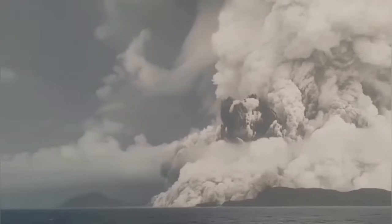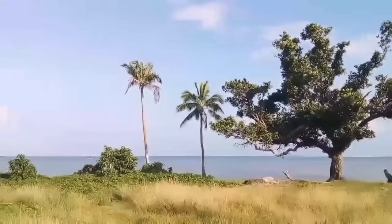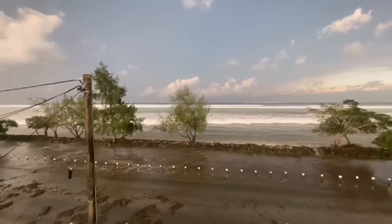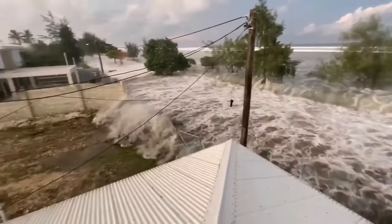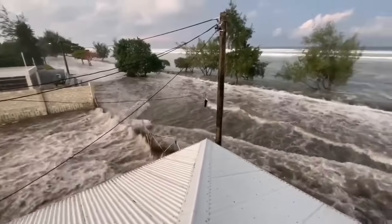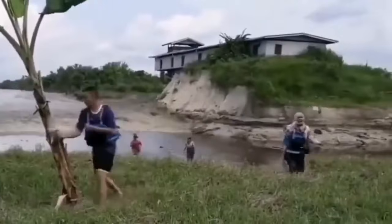This is what we saw: we had an eruption, we had lightning even, a huge ash cloud, and 500 kilometers away — this. And after a few hours, the whole sea pushing forward on land. This is not a wave — this is a tsunami, a Japanese term used for this kind of earthquake-induced or shockwave-induced waves coming to land. They will not stop; they will come several times and they can spread everywhere.